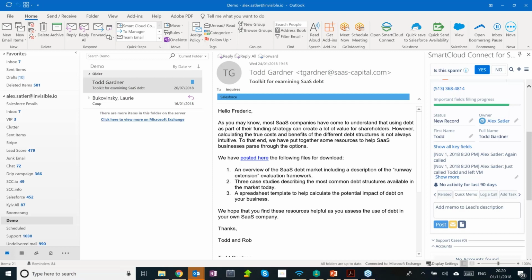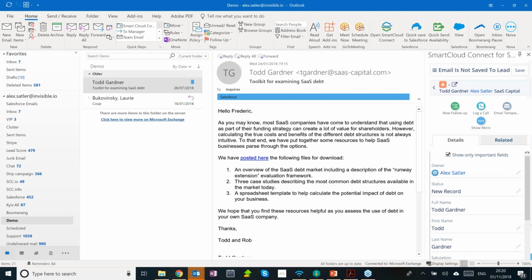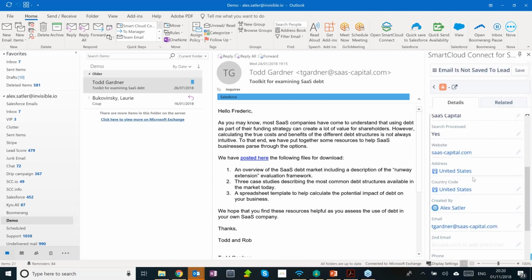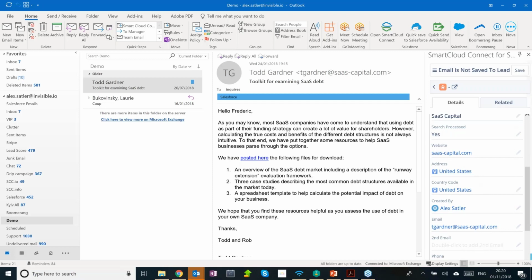Additionally, using SmartCloud, I can easily edit this record in Salesforce. I don't have to do that on the Salesforce.com side. I can do everything from the sidebar. You see, I can edit any field value, like the first name maybe, or the last name. So anything I wish, the company name, whatever. Also, SmartCloud offers a unique solution on the market, and this is the customization possibility of the sidebar. It comes out of the box, so you don't have to contact our developers in case you have some custom object in your Salesforce, a custom field that you want to add to the sidebar.